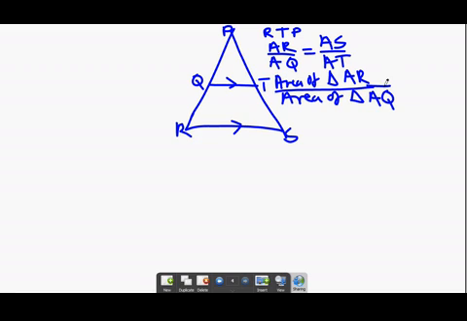Do you see that? But now we need to make it a triangle. To make AR a triangle, I'm just going to make it go to T. So I'm going to make a triangle with AR which goes straight to T. Do you see that? That's a triangle for AR, it's going to be ART. And then the other one, AQ, it's just AQT. Can you see that? So I'm just going to add AQT there.